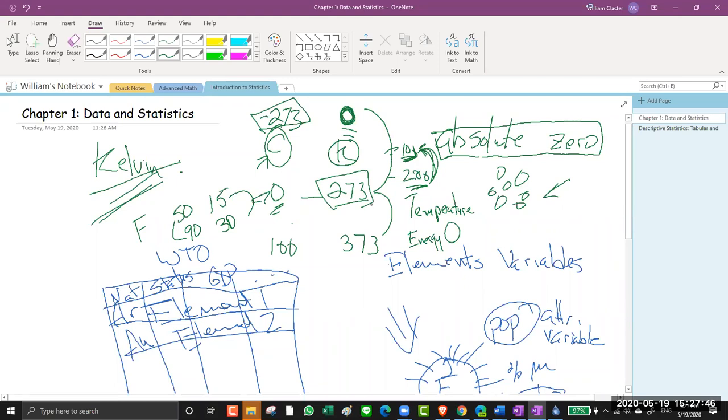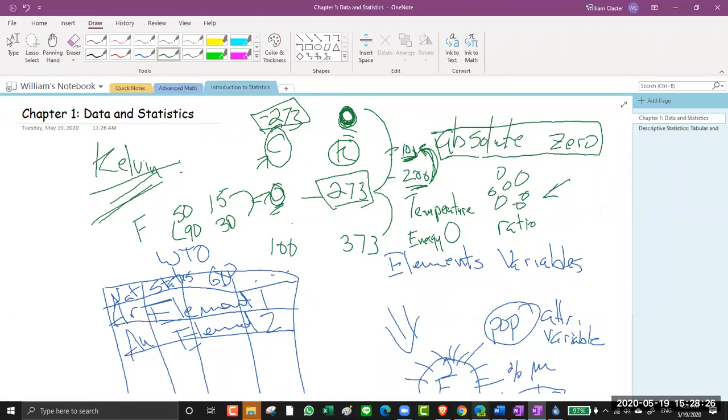So the only time that ratio data makes sense is when 0 means that you have none of whatever it is you're trying to measure. Here, when we have 0 for centigrade, it doesn't mean we have none of something. It's just arbitrary. It means that's when water freezes. It's not the absence of what you're trying to measure. When 0 means the absence of what you're trying to measure, then that measurement is a ratio scale. All right, does it make sense?